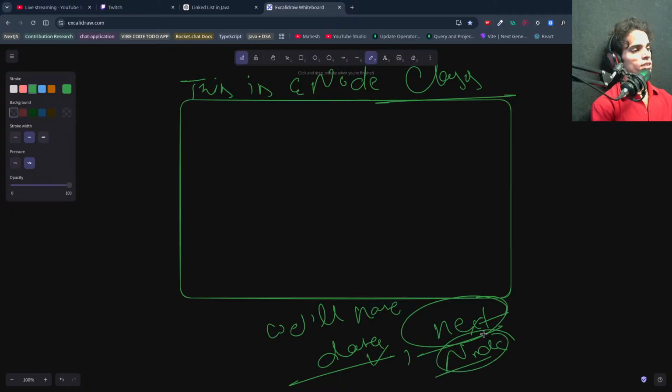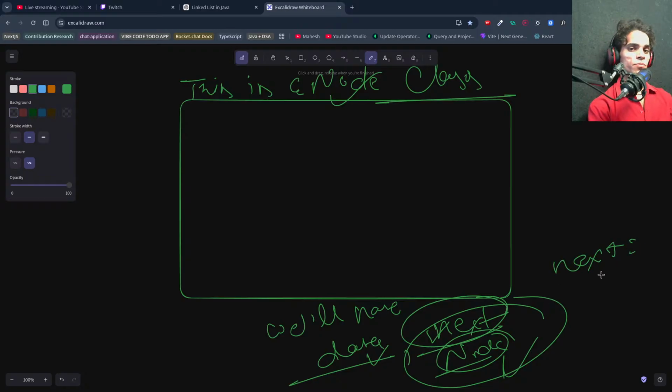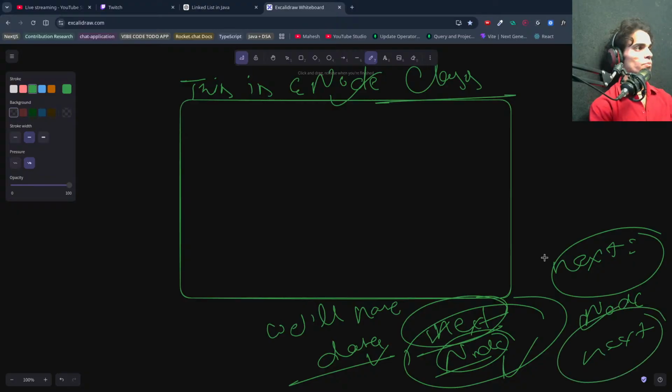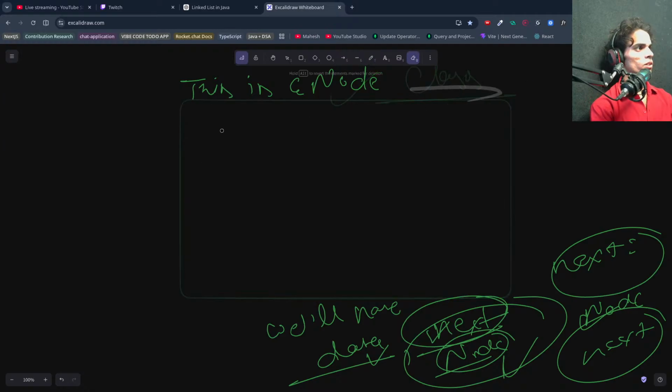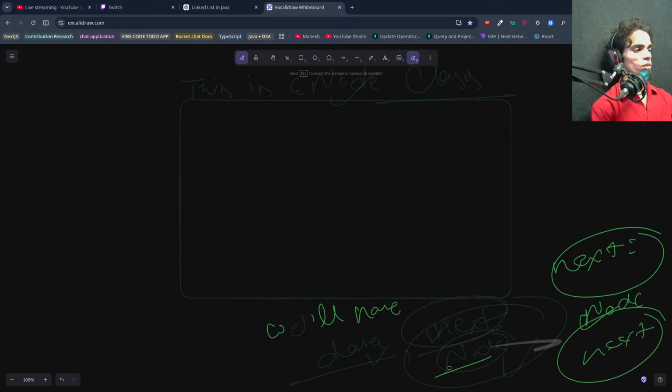Okay, it's an object of this class, this node class object, because the next will store a reference to another object. So that's why the next will be the node class. So this is what we have learned yesterday, and now let's move forward.